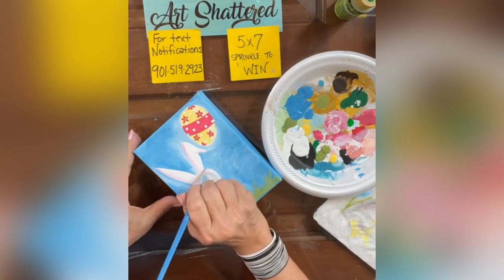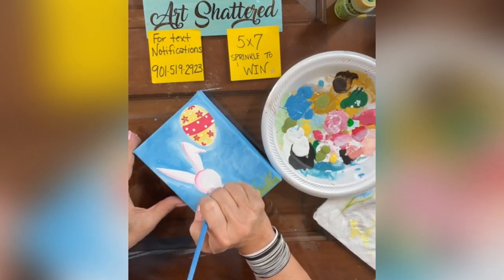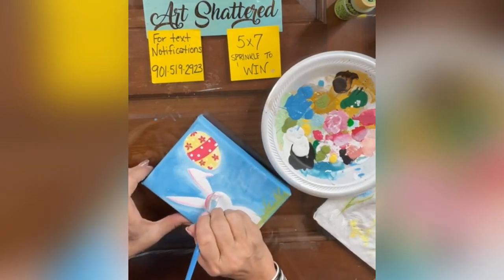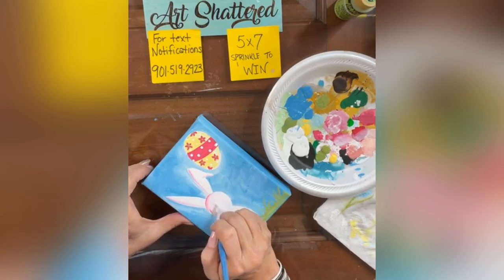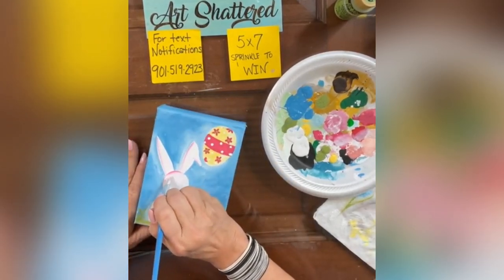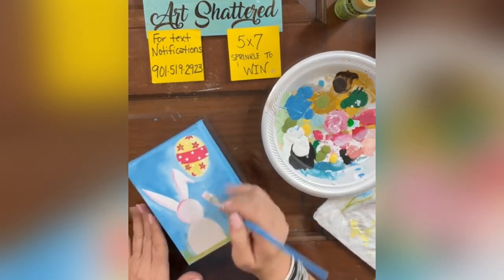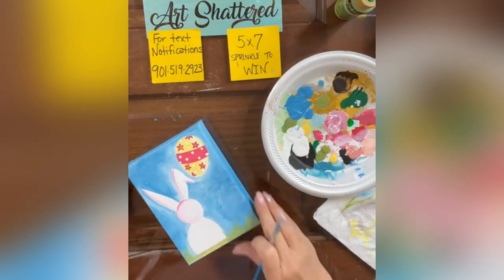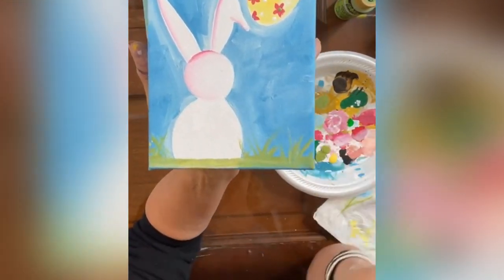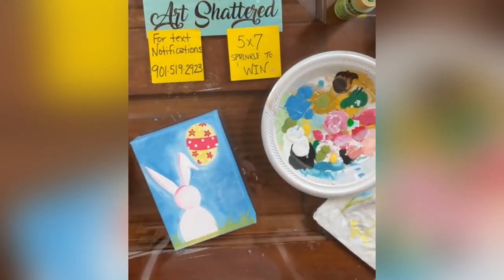And we're gonna come around his head and, hang on, let me smooth that out a little bit. Around his head and about halfway around his cute little neck. We probably need to add a little something there too. Just kind of blend that through so you should have a definition of the back of his head, okay? So we're gonna rinse that off.